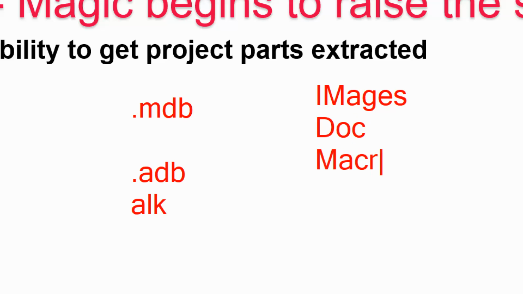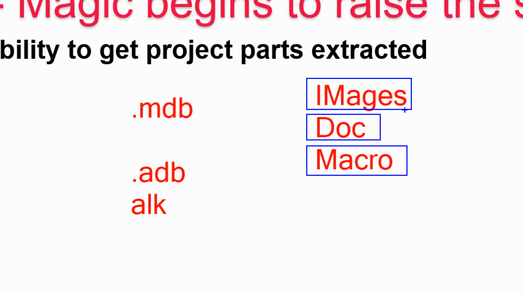Whenever somebody gives you data, it should be in such a way that you also get images, any catalog documents, and most importantly macros. It can be a 2D macro or a 3D macro. Most of the time we found that these three things are missing. If they just share the data as an ADB, ALK or XML file, there is a high chance these three will be missing. For your future projects, it will not help you. So this is very important for us to understand.